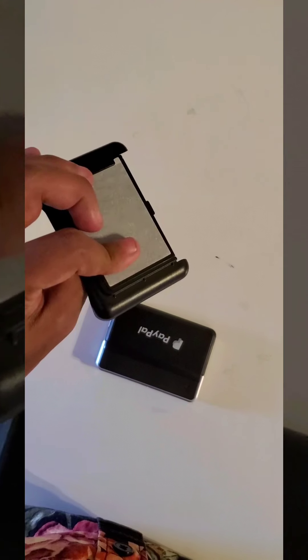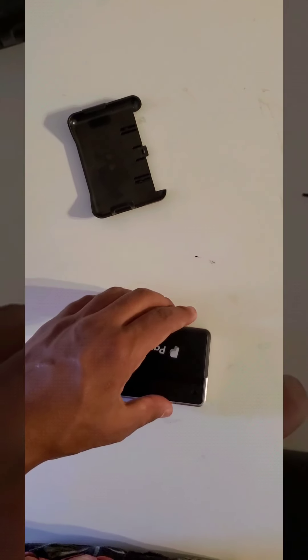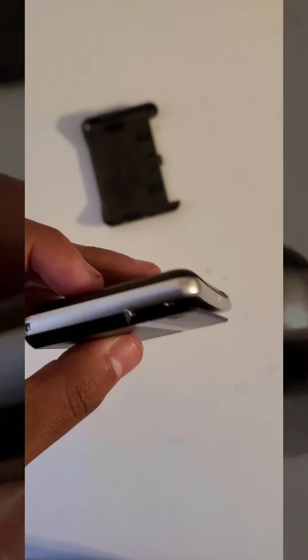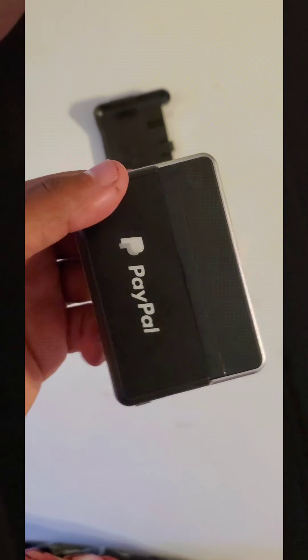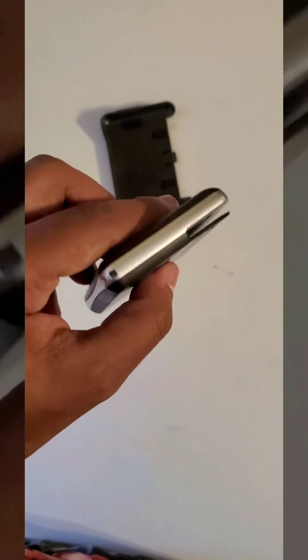Quality-wise, I would have to say it's decent. I actually have to test it out, play with it for a couple months and see how I like the quality of it. As far as actual operation, I did test it out. Tested a chip payment — you have the option of swiping here, as you can see that, and you also have the option of inserting the chip reader right here. This is also supposed to be NFC compatible — I haven't tested that part out yet.